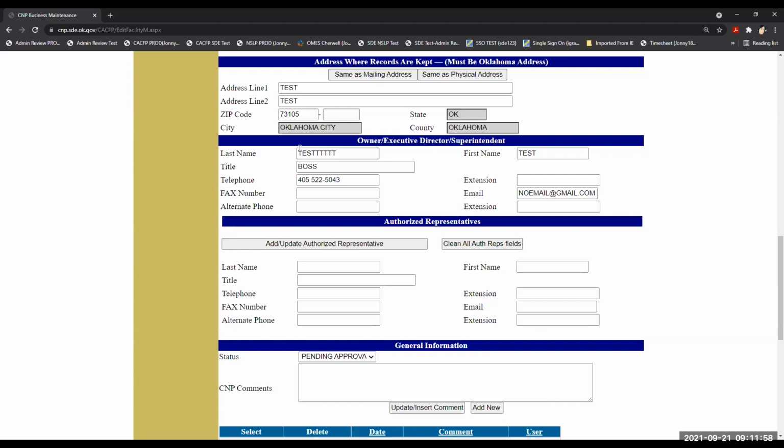But this top one, you'll see I have access to go in here and type something in. You can see that I can click in the boxes, but when you're looking at your business maintenance page, it's going to be grayed out. And that's important for a lot of reasons, but mostly because if your owner or your main director or your superintendent, depending on the type of institution you are, if that person changes, we need to be notified first.